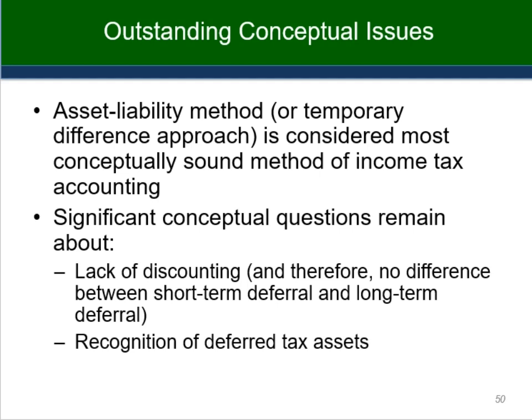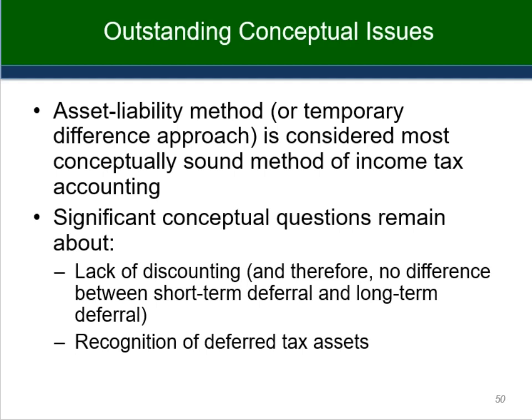Recognition of deferred tax assets. Some professionals believe that future deductible amounts arising from operating loss carryforwards are different than future deductible amounts arising from other causes. One rationale for this view is that a deferred tax asset arising from normal transactions results in a tax prepayment, which is a prepaid tax asset, essentially. In the case of losses available for carry forward, no tax prepayment has been made. So there's a difference in the character of the kind of asset we're talking about.